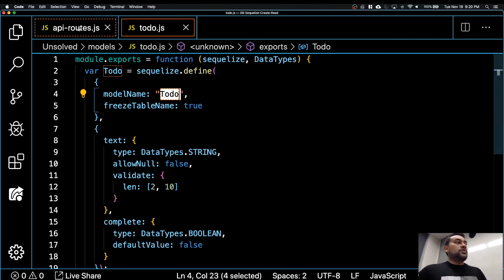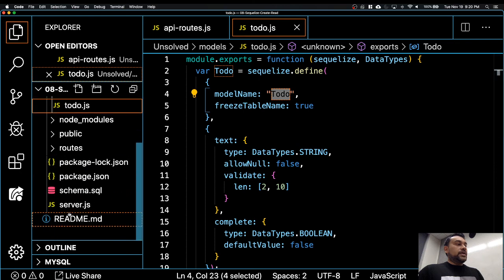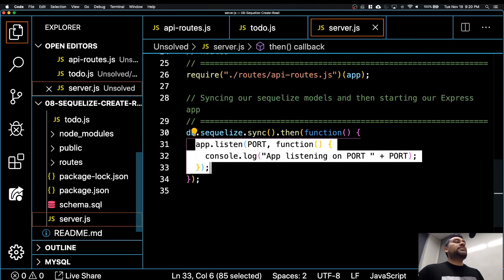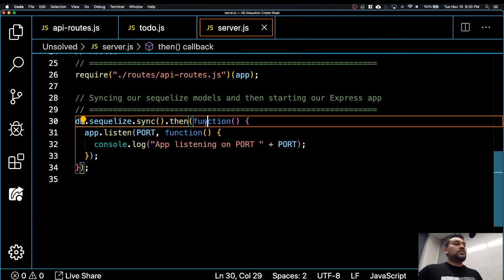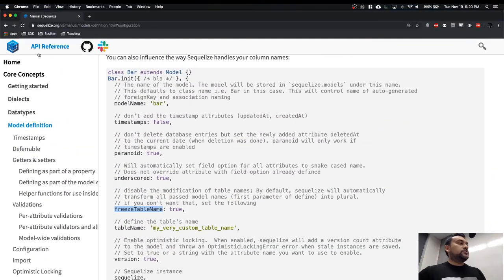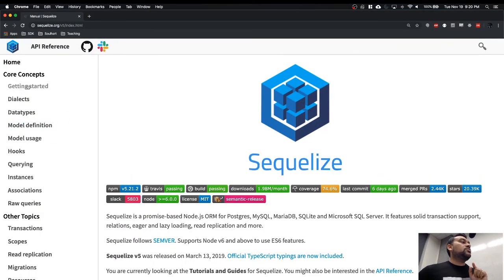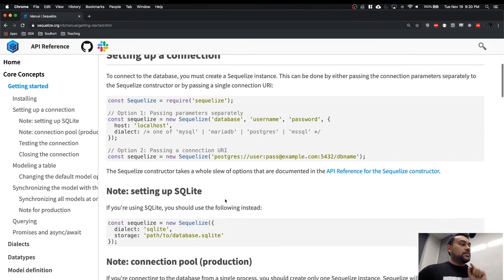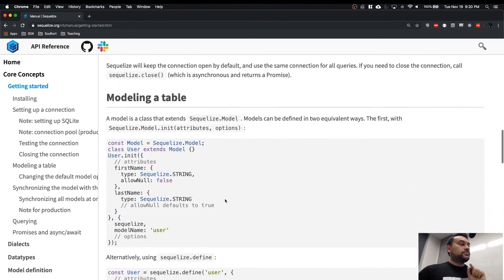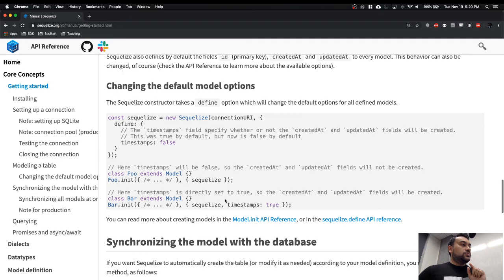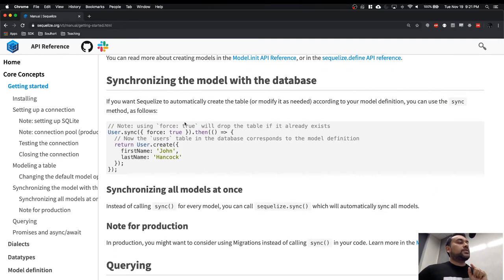So the fix for this is if you go back to your server.js, and this is a little bit dangerous. Just make sure over here in your sync function, let me go back here and show you the documentation that I'm not making this up. If you go back to your home, getting started, scroll down to the sync option, you will see that there's a flag called force true.